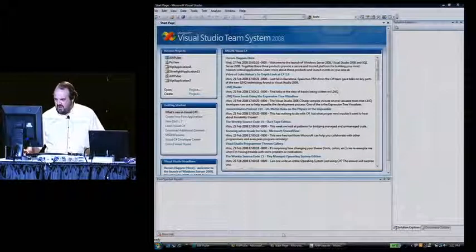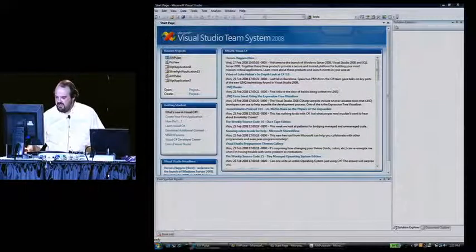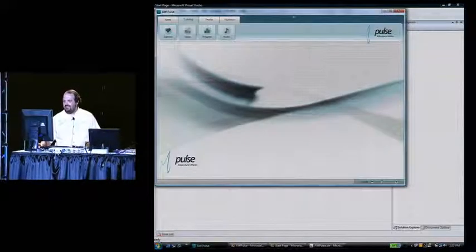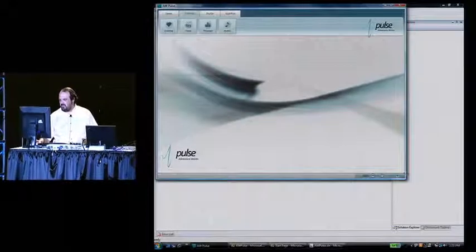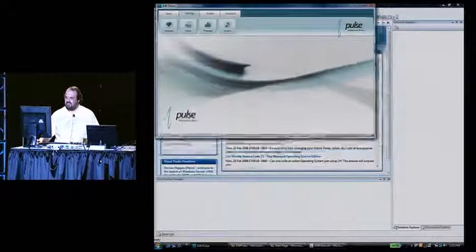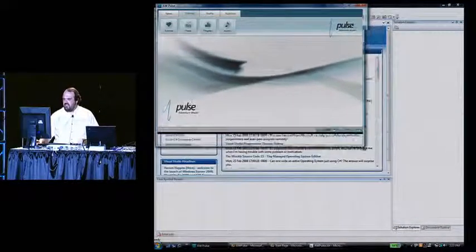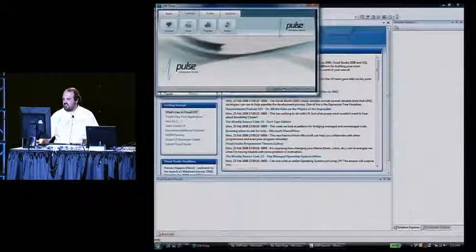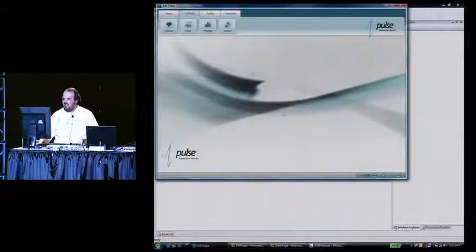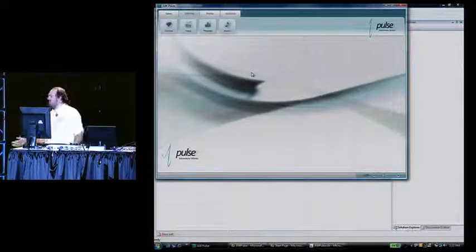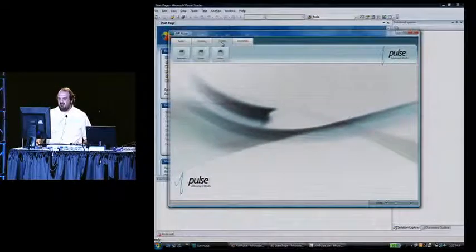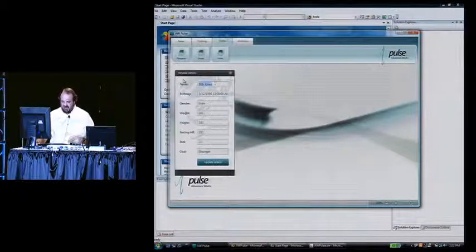And I mentioned that there's one application that we're going to look at that isn't a public one, and that's because it's really just a sample. But this is the application that we'll be building today. You'll notice it's got some very nice resize behavior here, and we'll come back to that in a moment. This is called AdventureWorks Pulse. The idea behind it is it's a notional kind of personal health application. And so I can go to this app and say, okay, here's my personal profile, and I can just enter a few details about myself.